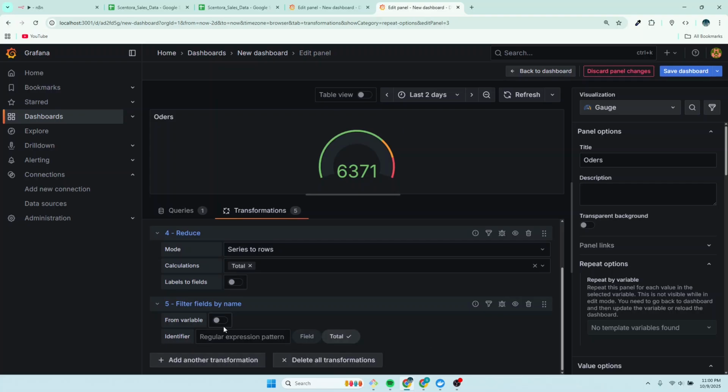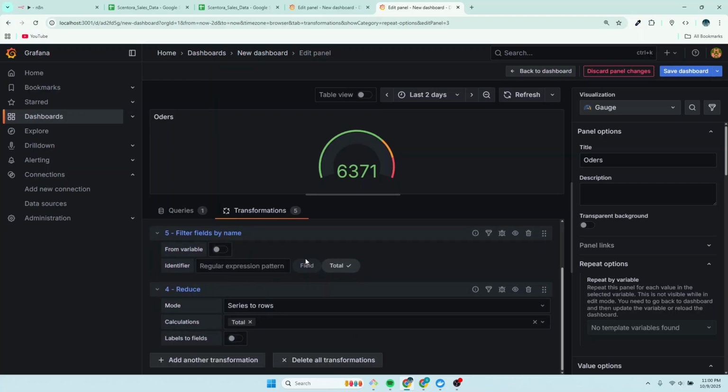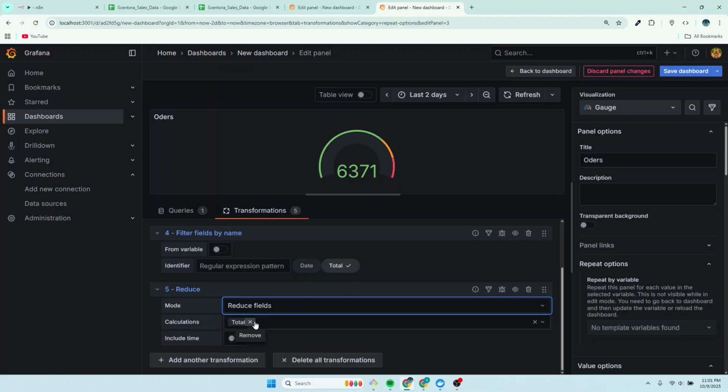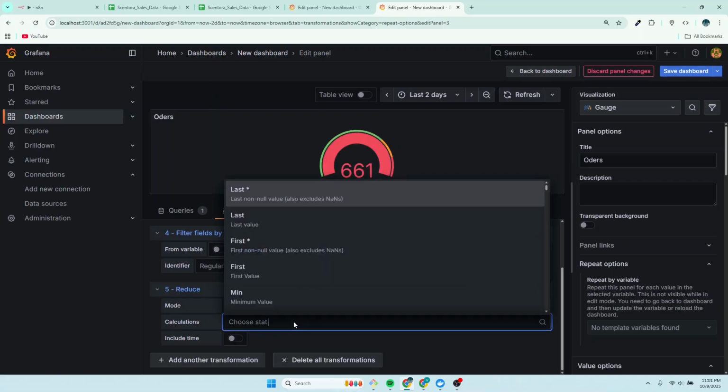Then after that, we shall now need to do the reduction. So we push this above the reduction after we've got the total fields. Then the reduce method is going to give us the mean. So we reduce the fields because we have already only selected the total. Other fields have been left out. So I'll select reduce fields. And instead of total, I'm going to get the mean of the total revenue.